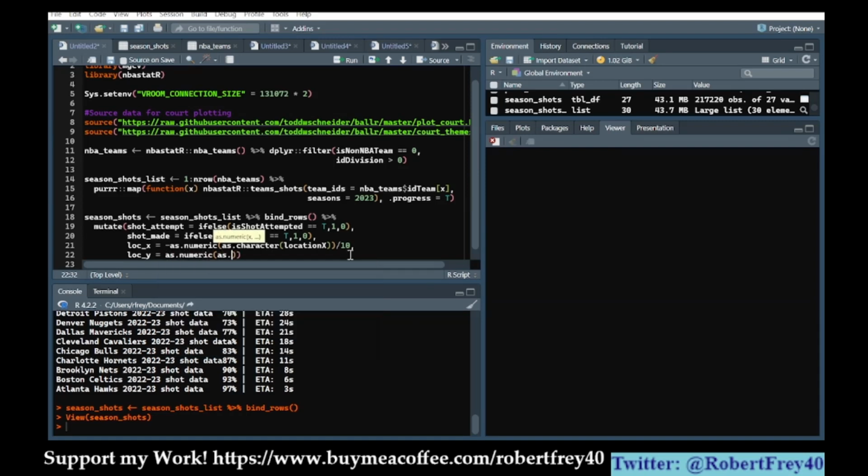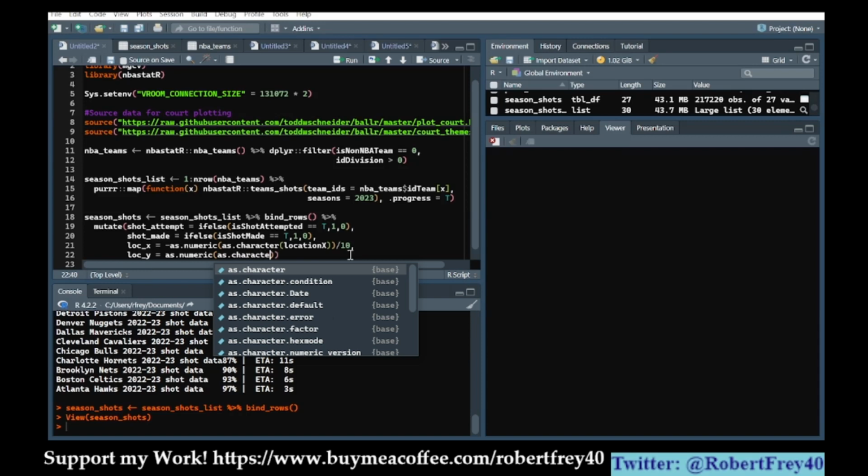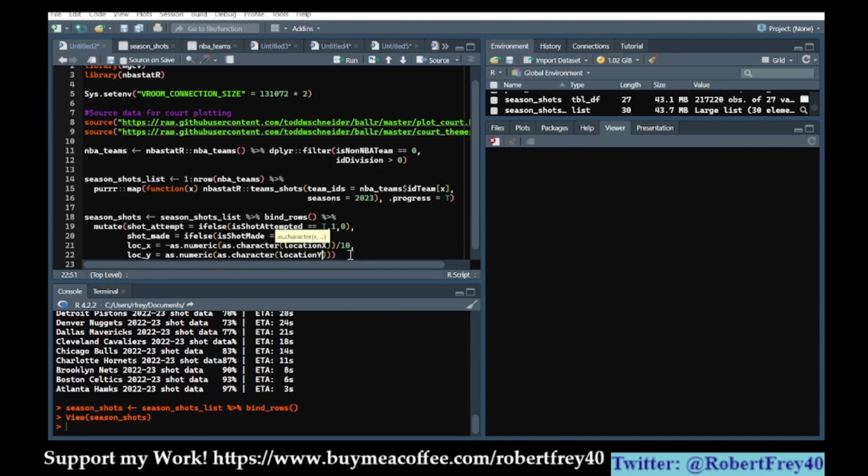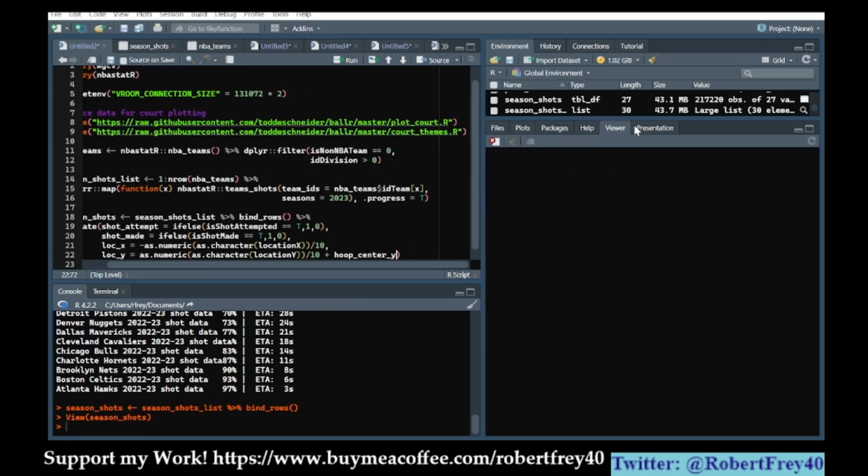Location Y as.numeric, as.character, location Y divided by 10 plus hoop_center_y. And you get hoop_center_y from the plot court function. If you really want to do it without hoop_center_y, just add 5.25.